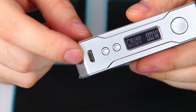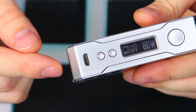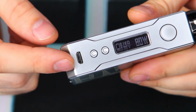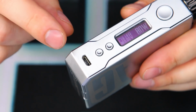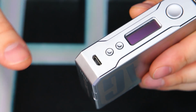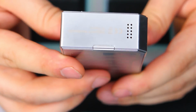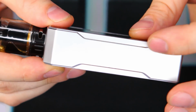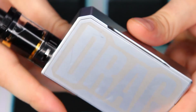It's got the little micro USB there at the bottom. I'm not sure if it's for charging. It doesn't say anything in the specs as far as charging it with this USB cable here. However, I know for a fact that it will be for your TCR and PC connections, so you can update the firmware. Just taking a quick little look around here on the bottom, a few little vent holes, nothing much else. This side, nothing really there, just kind of see the actual detail. And you have these kind of angled corners there.